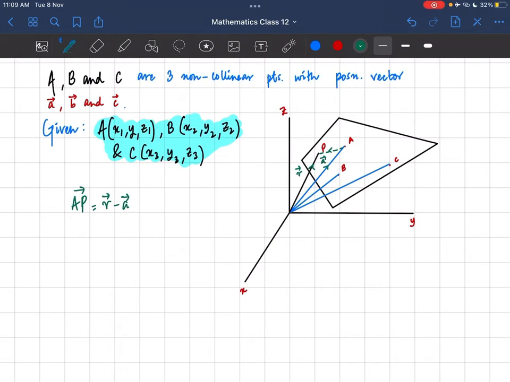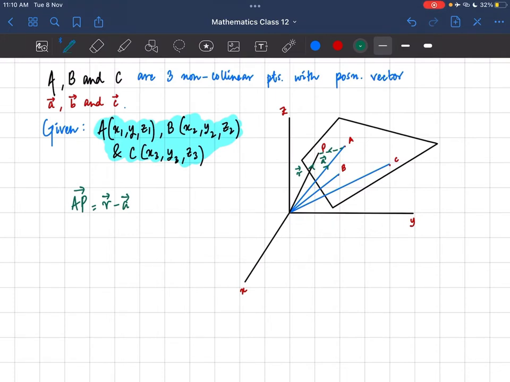Now once we do that, we see that the AP vector lies on the plane. Whenever we have done the equation of a plane, we always had a vector on the plane and a vector perpendicular to the plane. Then we can take the dot product of them and write it equal to 0, and we get the equation of the plane. In this case also we already have a vector on the plane. Now we need to get a vector which is perpendicular to the plane.